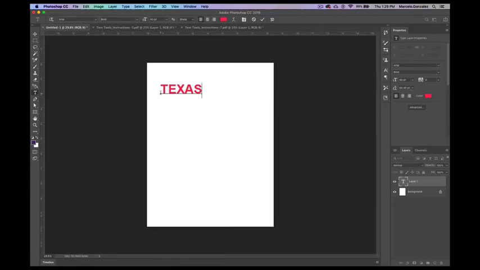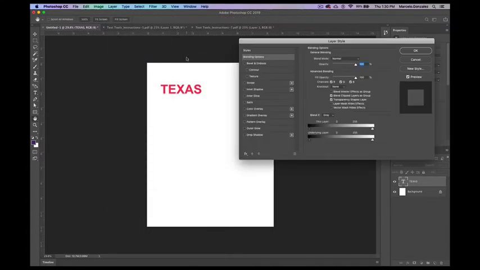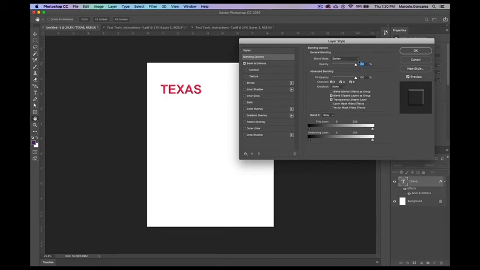For this one, I am going to do layer styles. So we're going to apply various layer styles to this. You want to do any 10 of your choice. So we're going to do Layer, Layer Style, click on Blending Options, and you have a whole bunch of them on here. I'm just going to do them in order. Here's Bevel and Emboss. We've done this one already, but this one will also allow you to play around with some different options.